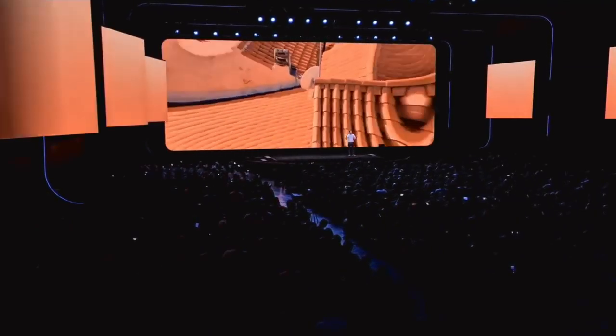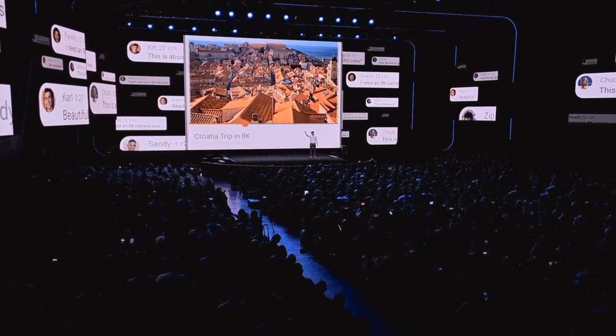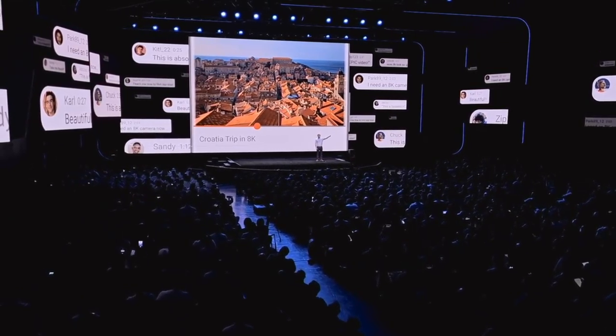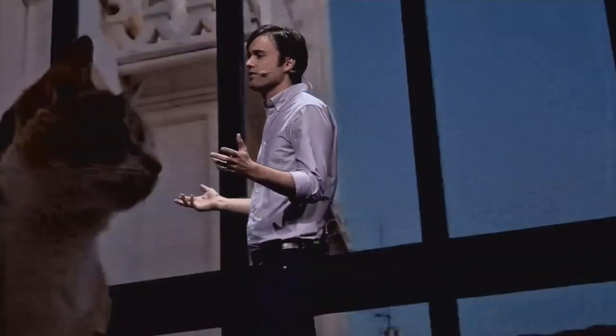In fact, we built an entire 8K ecosystem. You can shoot 8K footage from the camera in your pocket, upload it to YouTube over 5G network, and use Tap View to cast it to your 8K QLED TV. That way, you can enjoy your high-quality video right on the big screen. From capture to casting, from your phone to your TV, it's a full 8K experience. To truly understand how this 8K ecosystem comes together, you've got to see it for yourself. So with the help of filmmaker and adventurer Sam Evans, let's take a look.